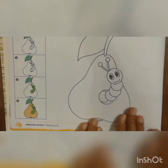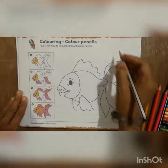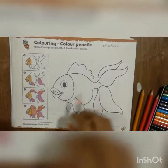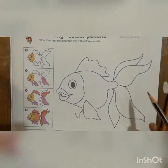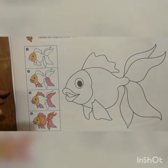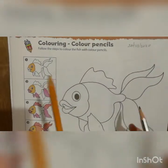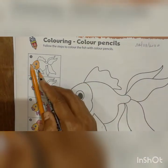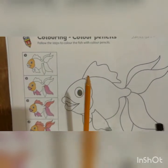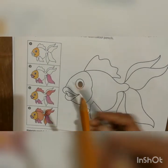Once you complete page six, we will move to page number seven. Write the date 27-8-2020 there also. On page seven they have given a fish and again it is color pencil work. Some steps are given showing which color to do first. I will show you — first use golden yellow color pencil for the face, same method as before.